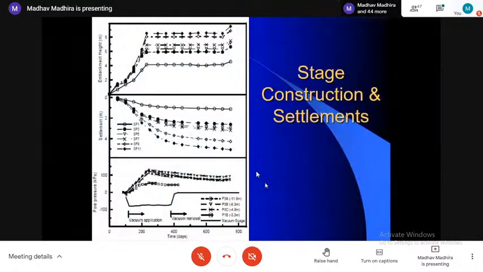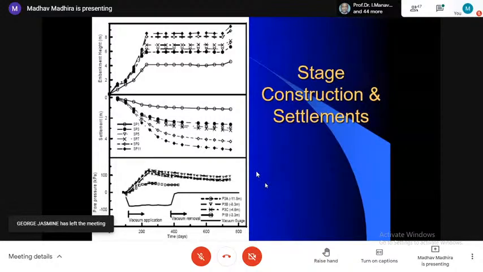How do I monitor? I install instrumentation in the ground. The top one gives me the loading, as the embankment load is built, and we measure the settlement. You can see that once the settlements terminate, 90 to 95% of consolidation is over. We can easily verify that by putting simple settlement plates on the ground and measuring. I want you to see that in this particular case, settlements are of the order of 2 to 4 meters. That's the kind of ground you are talking about.